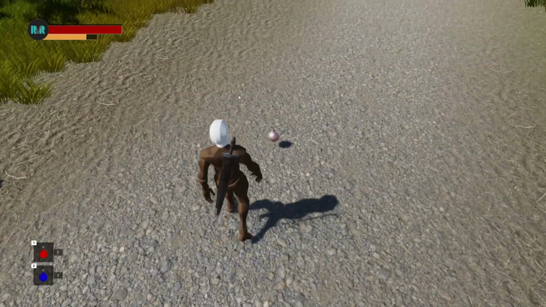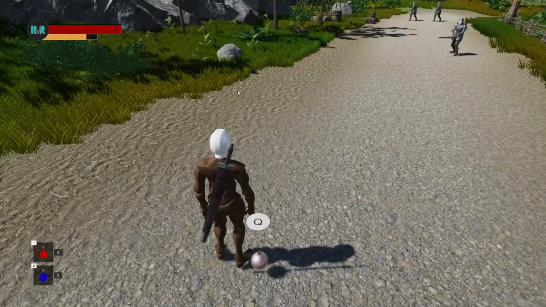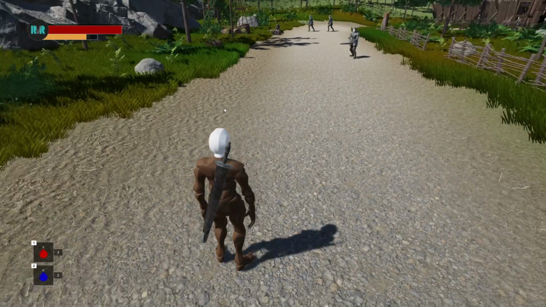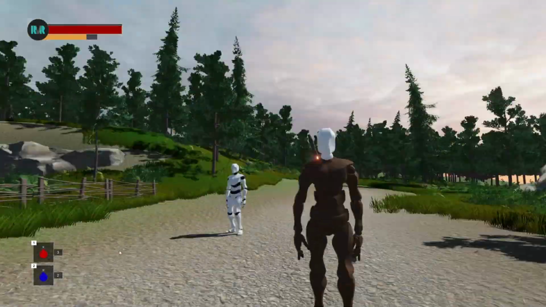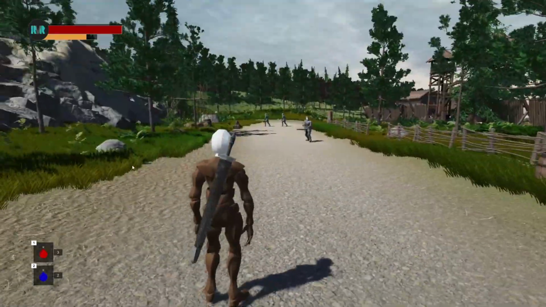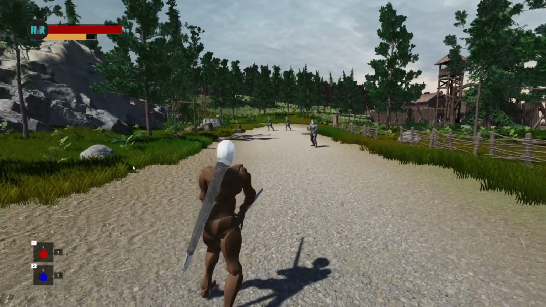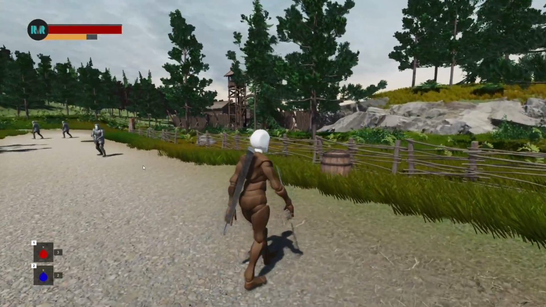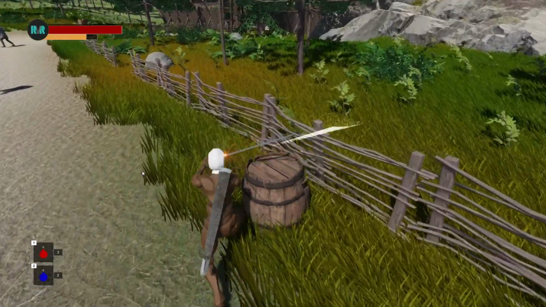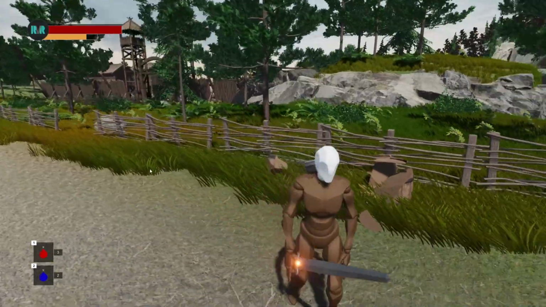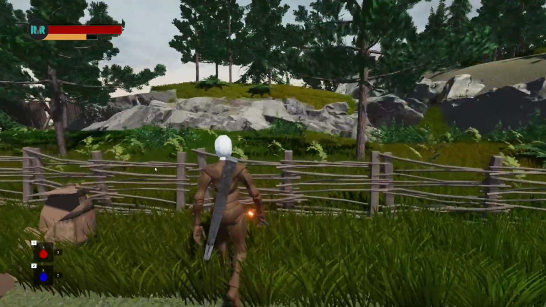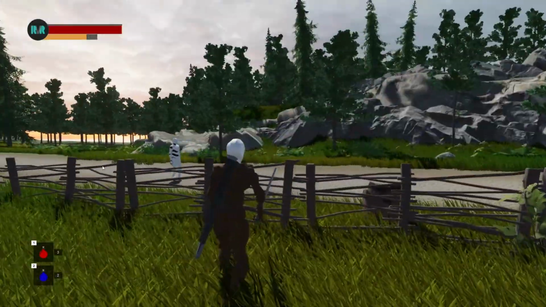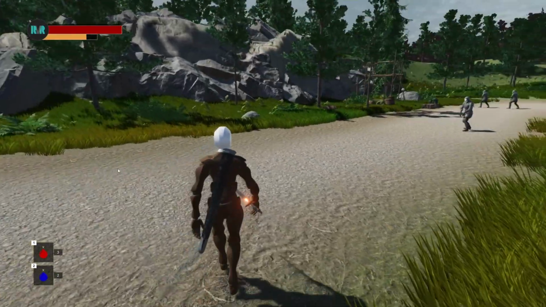So as you can see, this is the potion that I dropped. We can pick it back up again, and we're back to 3 and 2. So added some additional information there as well. So let's draw that sword. So first off, before I go attack him, we have some destroyables. Now they're not the best looking, but it's just a showcase on how this would work and how you can do it. We can vault as well. So yeah, that's all in there.